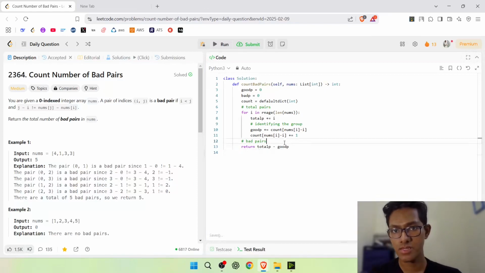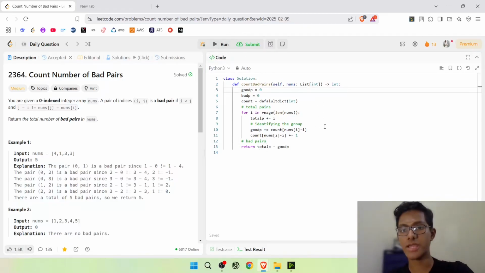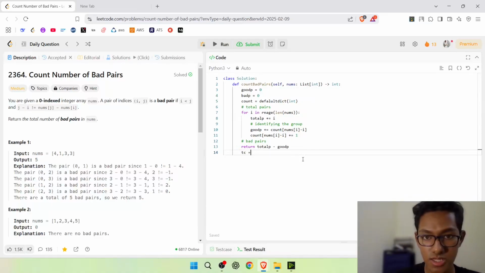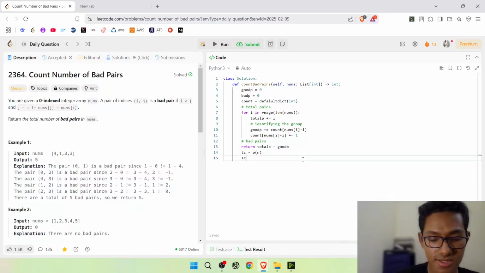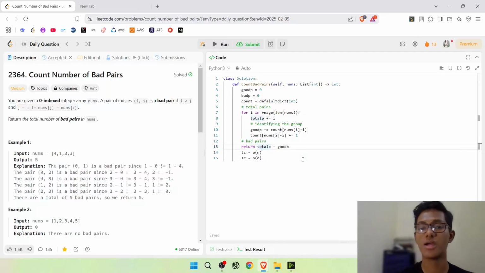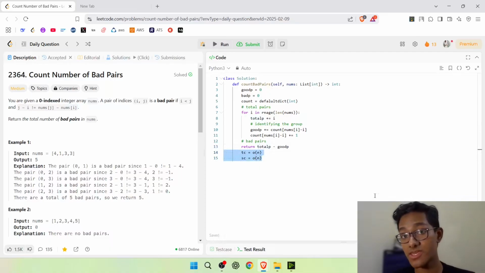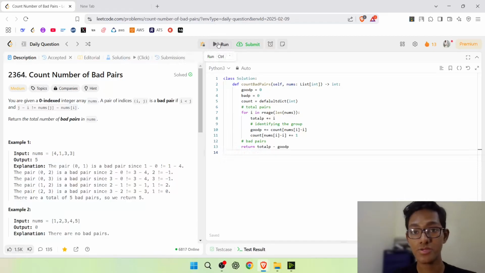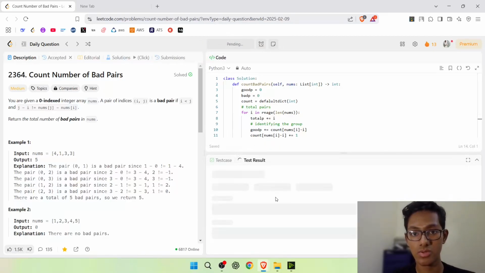The time complexity is O of n, and the space complexity is O of n. We are performing the whole operation in just linear time. Let's run the code.